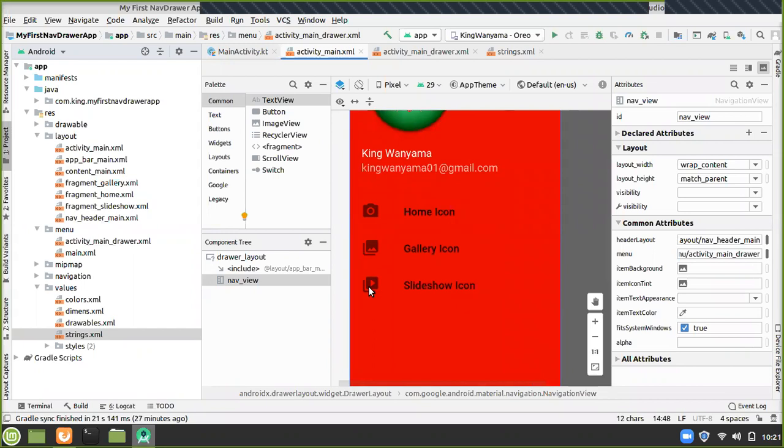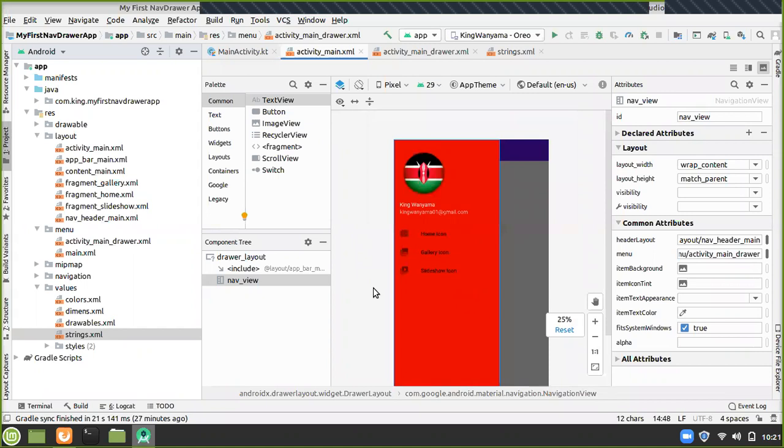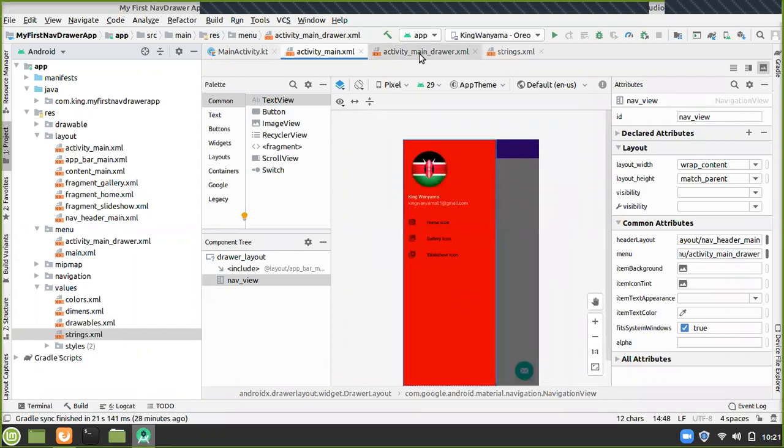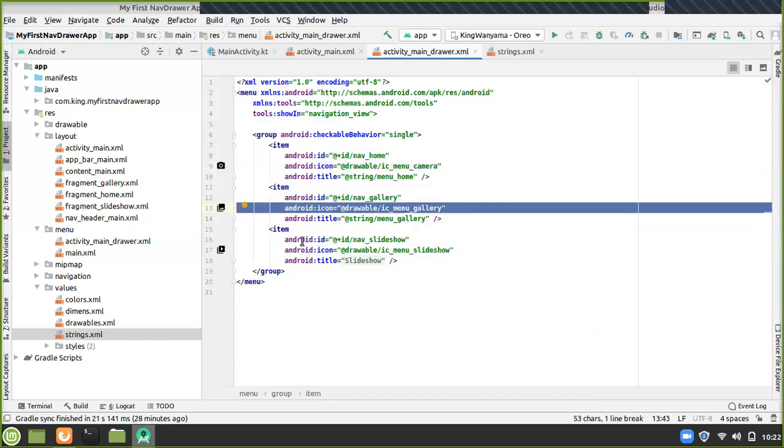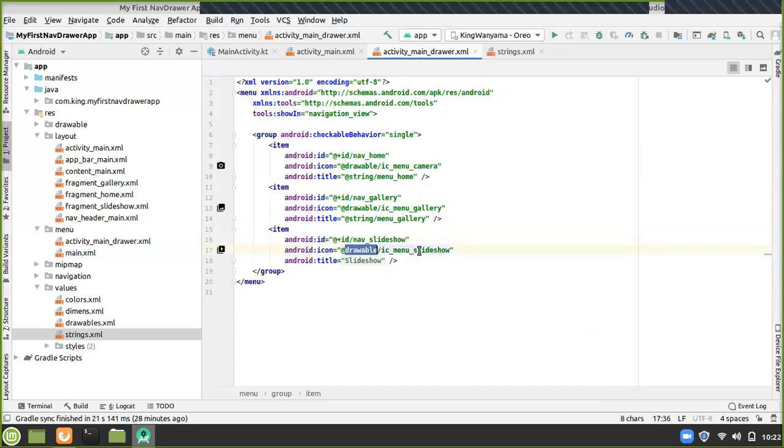So what I need to do is simply go to this activity main drawer, and look at where the icon is coming from. The icon is coming from at drawable, then I see menu camera. This second one is also at drawable, then I see menu gallery. Then the third one is at drawable, then I see menu slideshow.